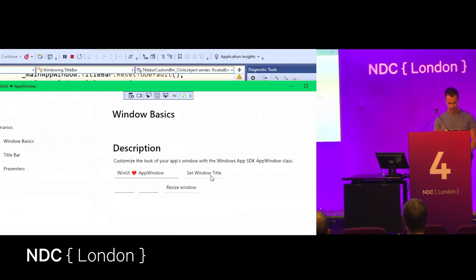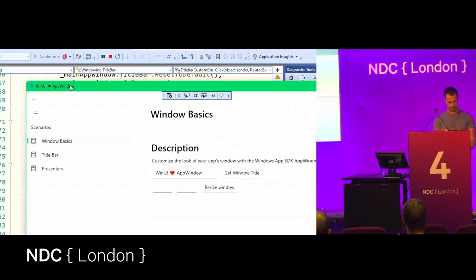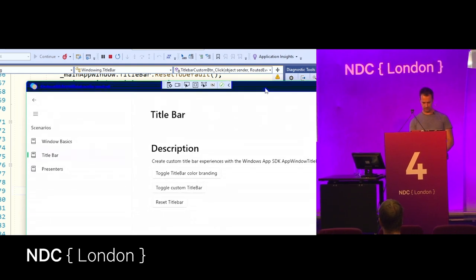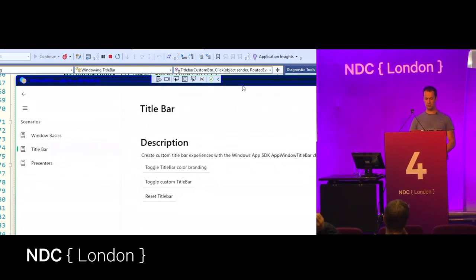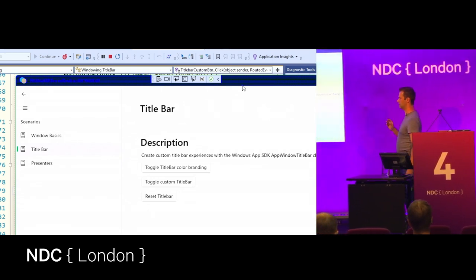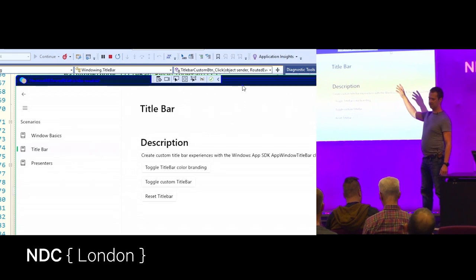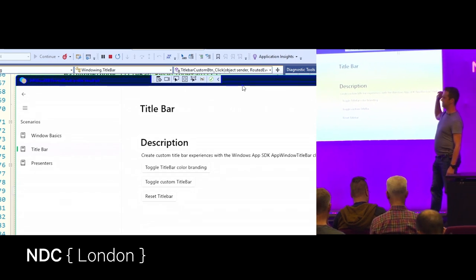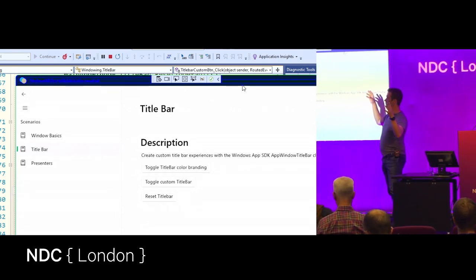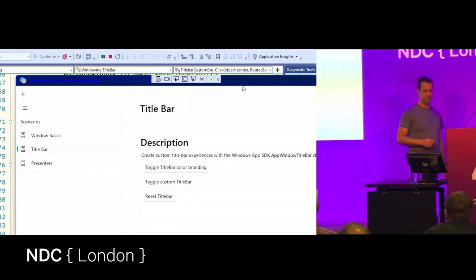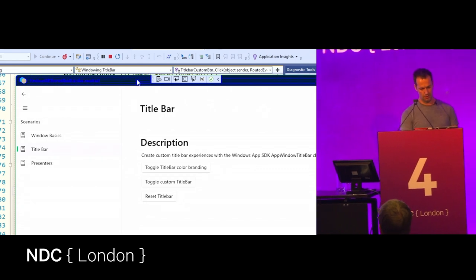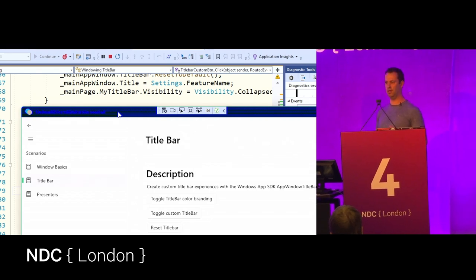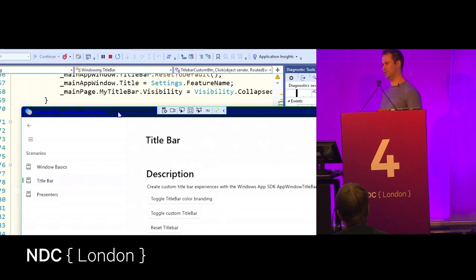For example, we can set the window title to something completely different. Or we can create a custom one. So this is a fully custom title bar now. This is, and I will show you the code in a minute, a normal XAML control. This is a XAML grid or stack layout, I don't know by heart, that is set on the top of the page or the window, and that is set in blue. This is not a title bar, it's a XAML control, which of course reacts to drag events because you need to be able to drag your window around, which we are now ourselves responsible for since we decided to use a custom title bar.